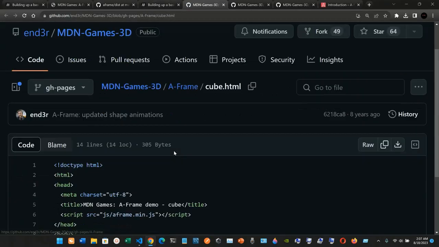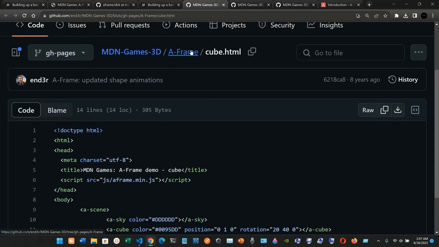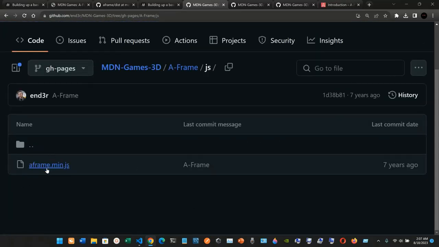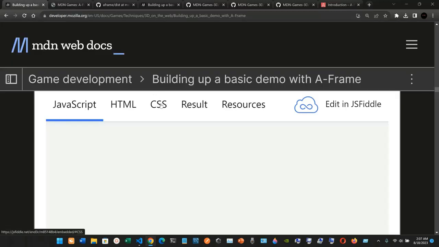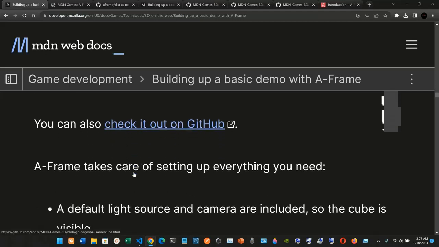From here they also give you the HTML, but if you go back in A-Frame and go to the JS, we can grab it from here. We have CSS, but we haven't worked on it. Again, you can also check it out in GitHub.